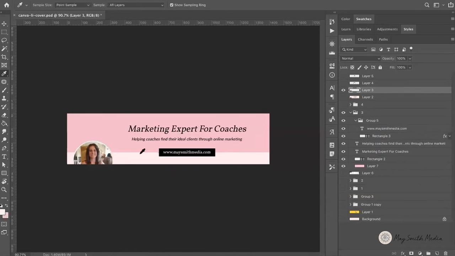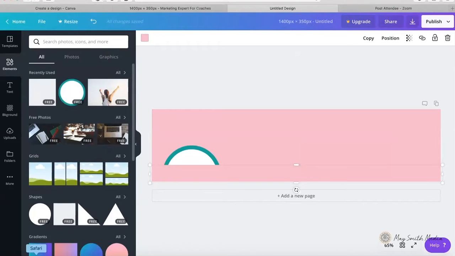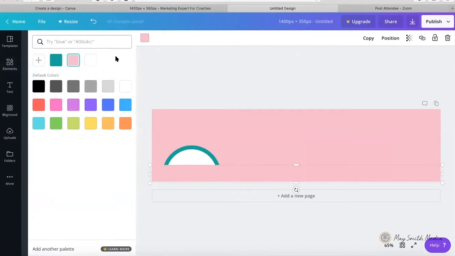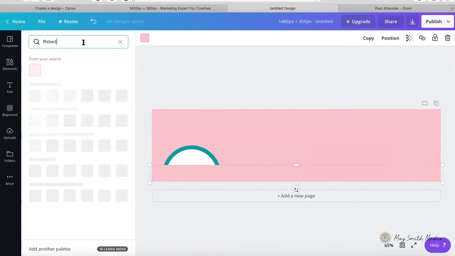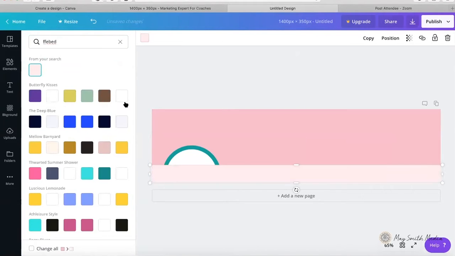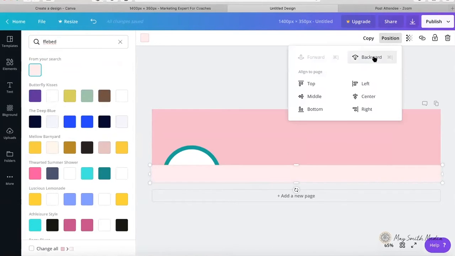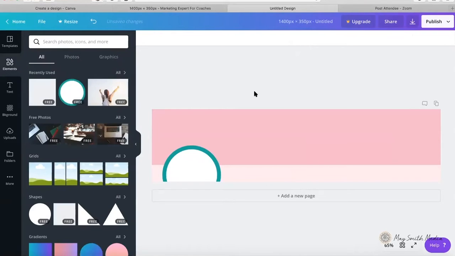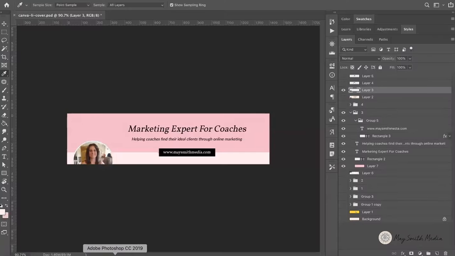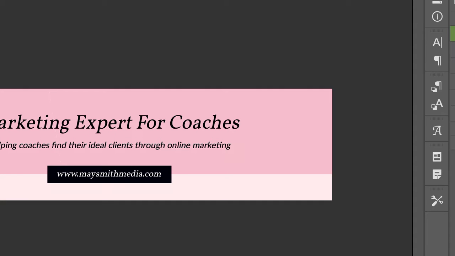So again, you won't have Photoshop to grab color codes, but hopefully you will have some colors that you use to represent your brand. Click up here again to change the color, paste that code in. Yep, that's the one. And then again, we're going to send that to the back. So it's starting to look a lot, oh, I've just clicked on Illustrator there, I didn't mean to do that. It's starting to look a little bit like the banner now.